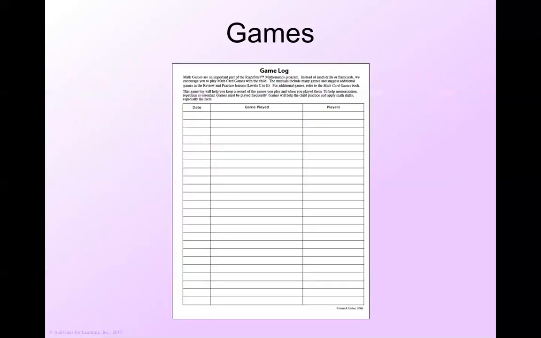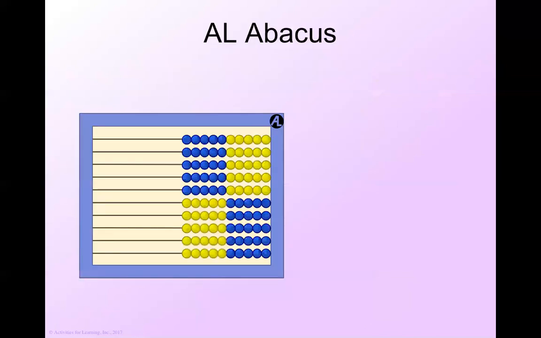You can also keep a game log. This is in the front of your lesson book, or the worksheet book, I'm sorry. And so here you can record, on October 3rd, we played 1, and Oakley and Ruth played together. Or any other notes you want to note about that game, you can note here in your game log.